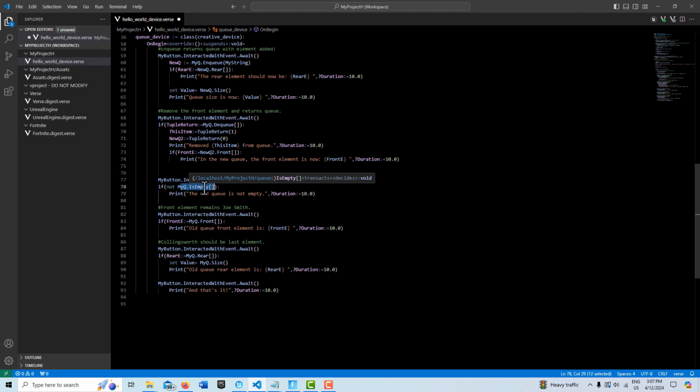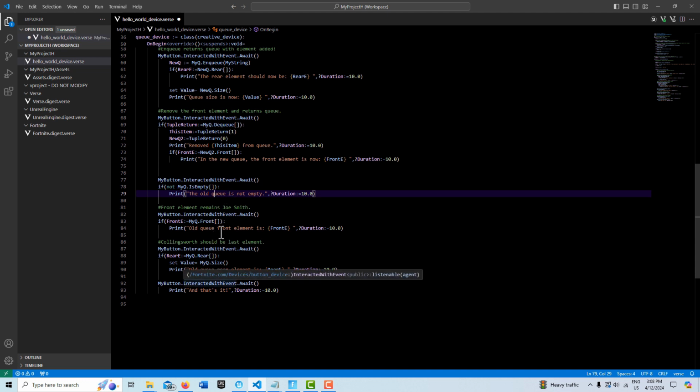And then here we just jump back to the old queue and query if it's empty. This is going to say, is it empty? And it's not empty, so it's going to fail. So I can use the not to change the fail to success. Because it's not empty, this is going to fail, and this wouldn't print. But if I put not, that negates this and turns it to success. So then this will end up succeeding. This is all just querying the old queue. And here we just get the front element, the rear element, and then we conclude with that's it.